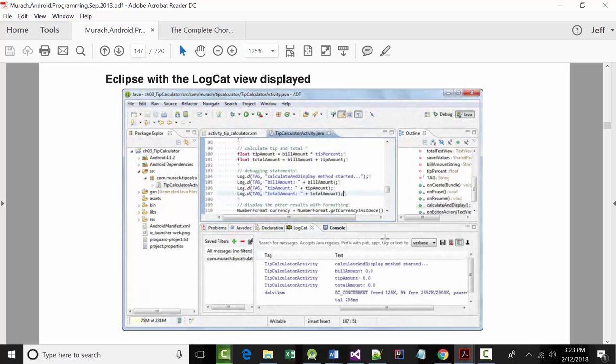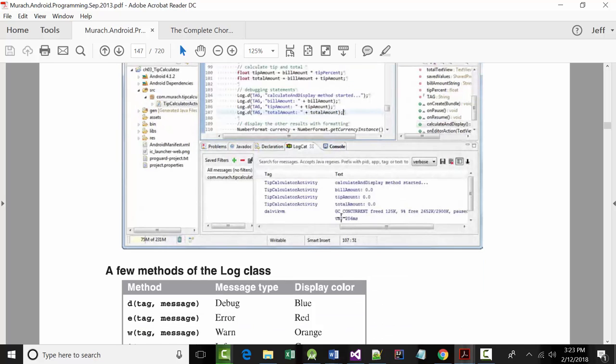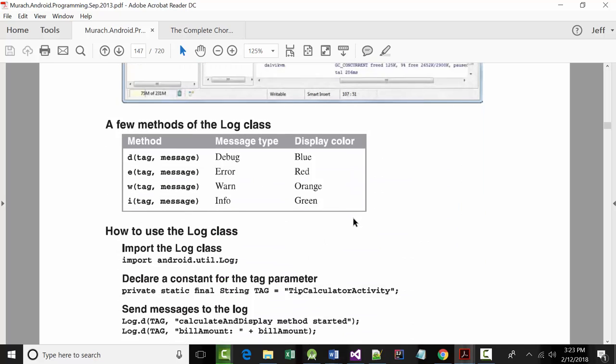So when the program is running, you can print out certain things that are happening in the program to make sure that it's operating the way you want it to operate. Notice when you do this, you even have your choice of what color you want the stuff to print in. So you can call it with D, E, W, or I, and you can see the colors that go along with those. All right?